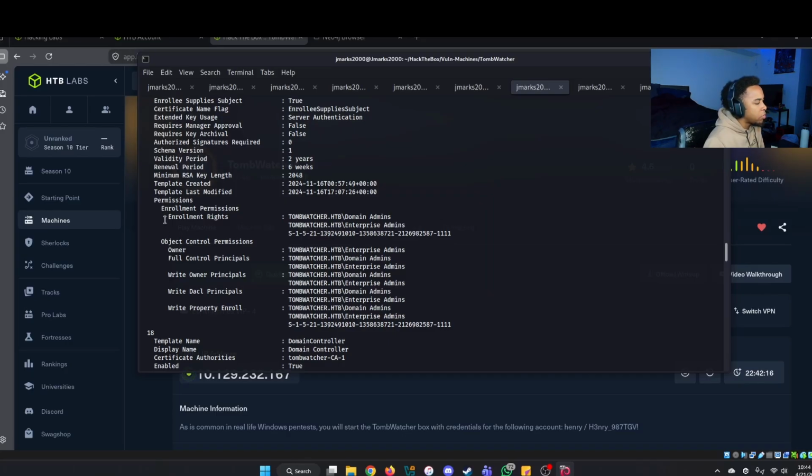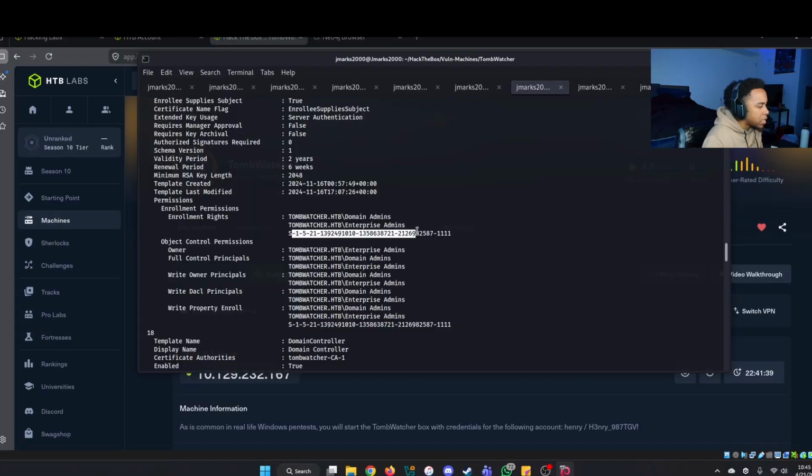Right, and enrollment rights is a really important permission, because basically what it allows a user to do is request certificates, right? And when you can request certificates, you can basically create another certificate with the ability to impersonate a high privileged user, right? Someone that could potentially be under the domain admins group or enterprise admins group, right? Enrollment rights is a really crucial permission that hackers do abuse, right?